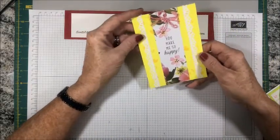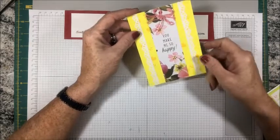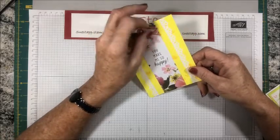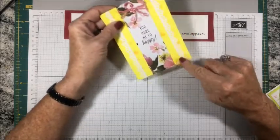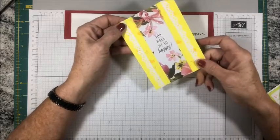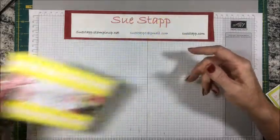This one I took that pineapple punch and I made a punch of a card. It's really bright. Did the background with the stamps in there with the Flirty Flamingo, and then just put a bow up here at the top. Now this is the ribbon banner, a ribbon punch, and I did 2 of those in white and just put them on the edges. So nice and easy card there.